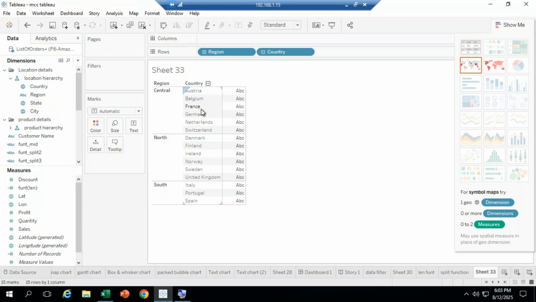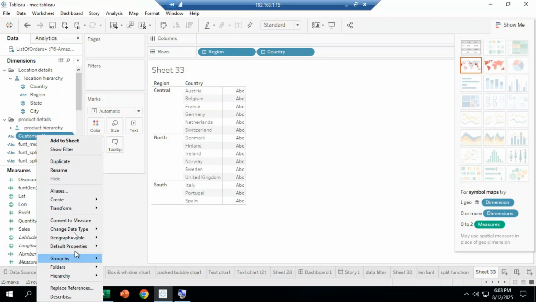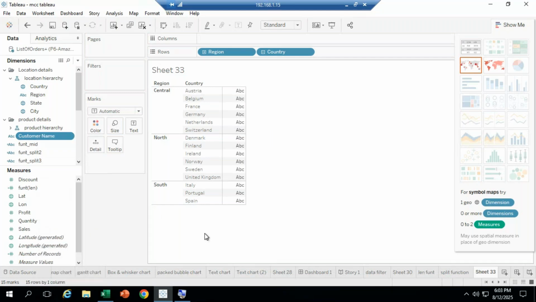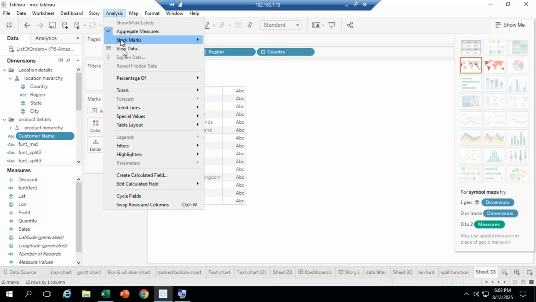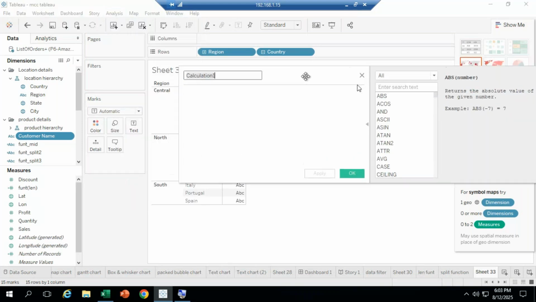How to merge? But here we are not going to use the concatenate function. Directly we can apply the functions also. How to apply this one? Before, we used it in the customer name: right click, calculated field, create calculated field. But here go to the Analysis tab, click on that, click on create calculated field, and directly the functions screen is going to open.